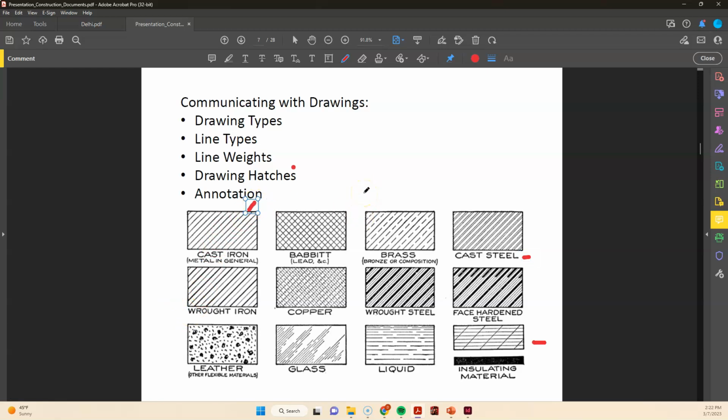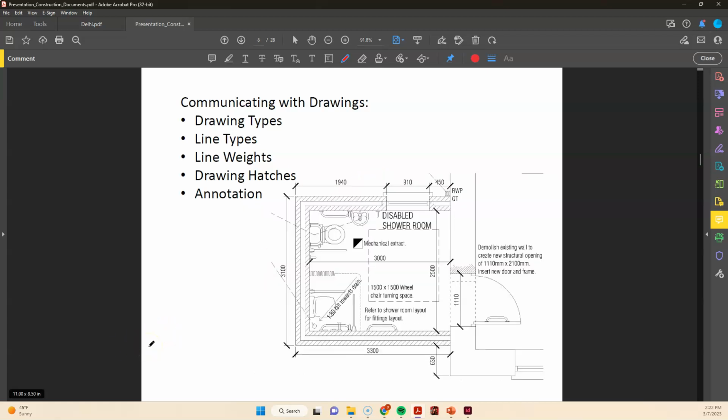But again, they have very specific meanings in all the drawings that they show up in. AutoCAD comes with tons of them prepackaged, but we don't just go in and choose what looks good. They have very specific meanings. Okay, then moving on to annotation. Very, very important, and that is our dimensions and text.